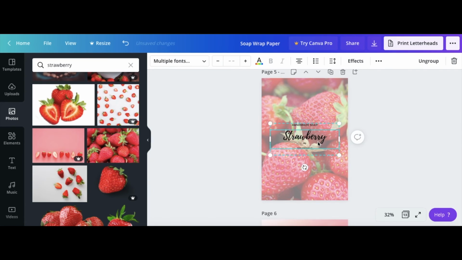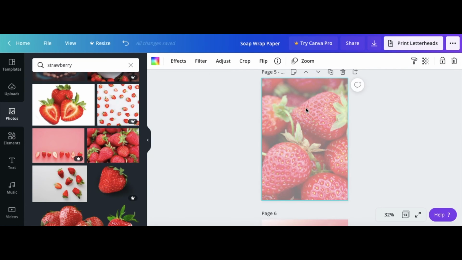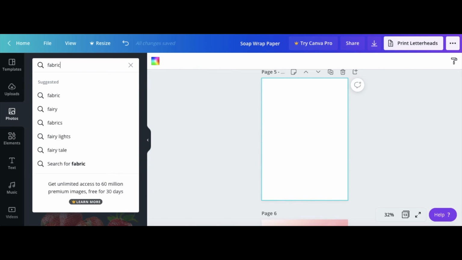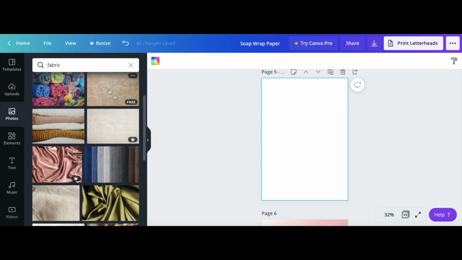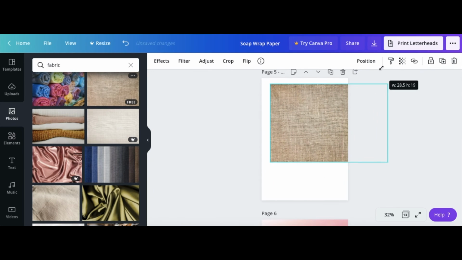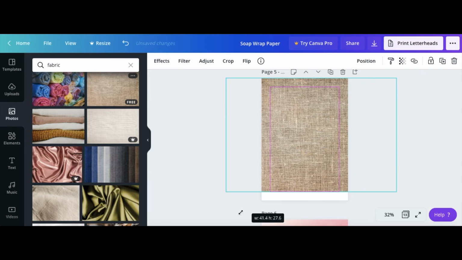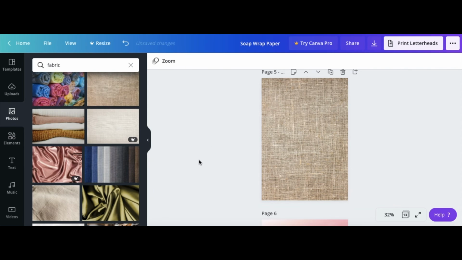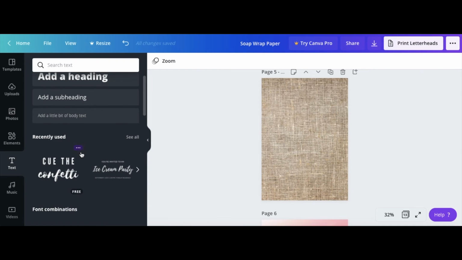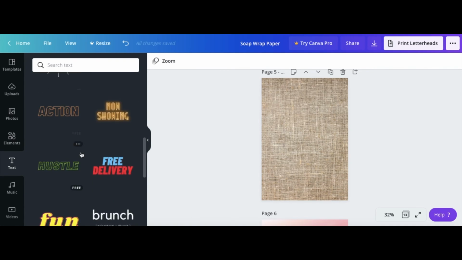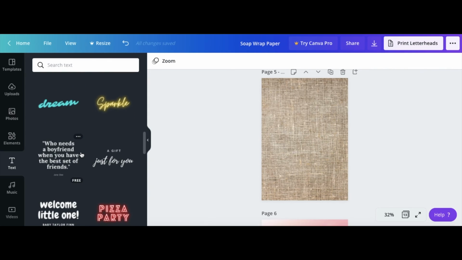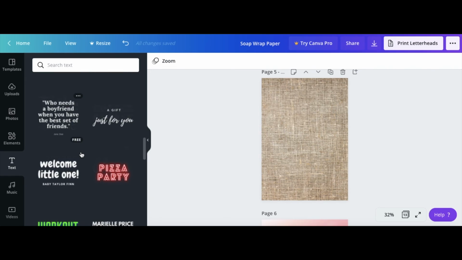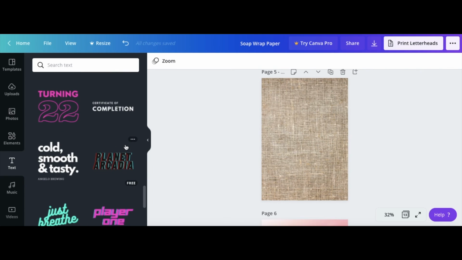And then let's do a last one here just to change things up a little bit. We want this one to be a little bit different. Let's make something that is more rustic looking. Let's take this very natural kind of fabric. Let's see if we find another text that could fit such a style, something more plain and eco type. I like this one here, very simple.